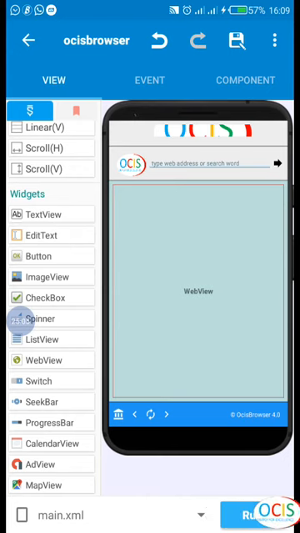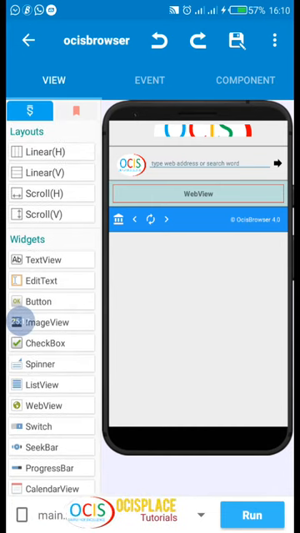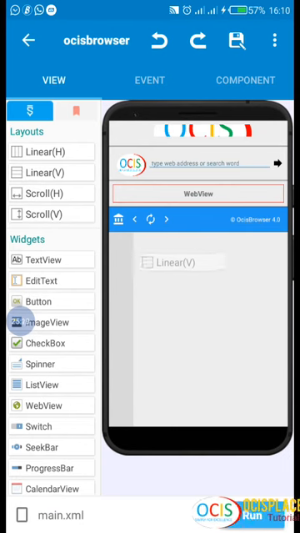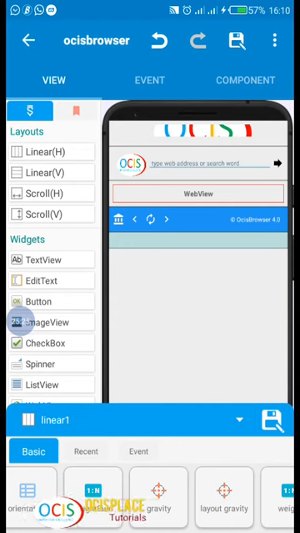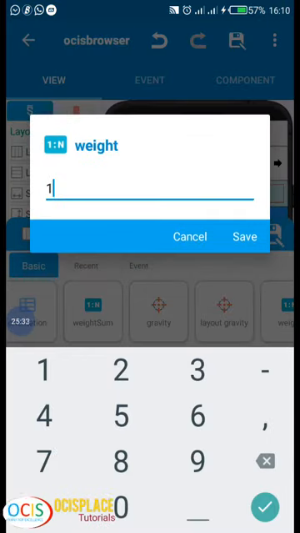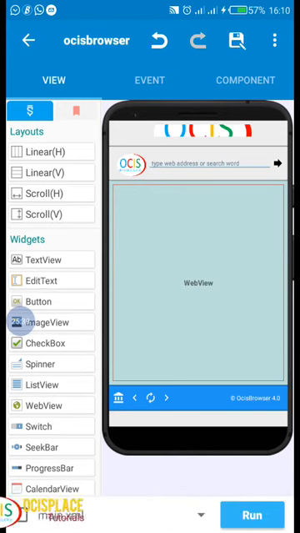You just drag it under this place, linear layout. So this is what I want to use for my art. Now I can go back and add the weight of this to 1. Yes, I think I'm okay with this.